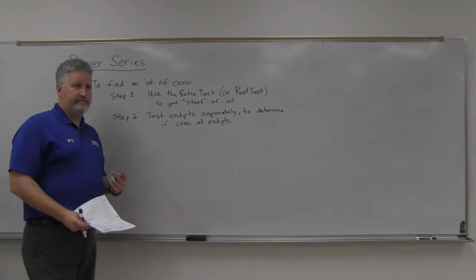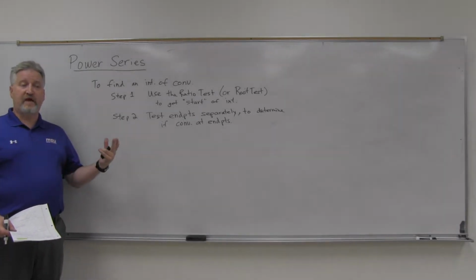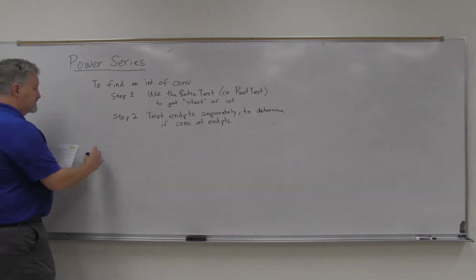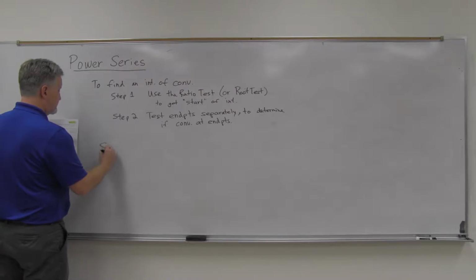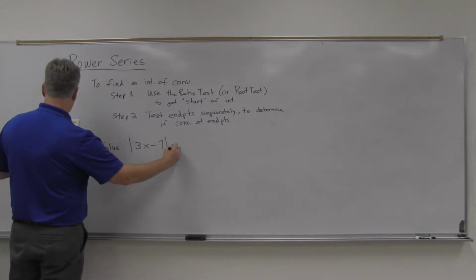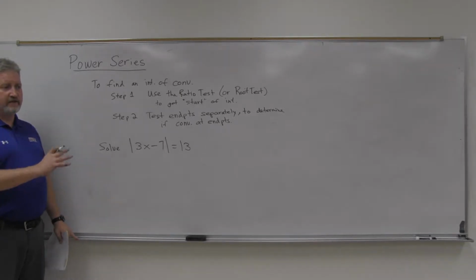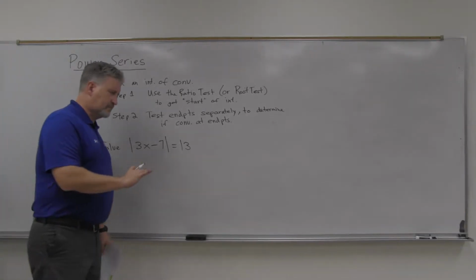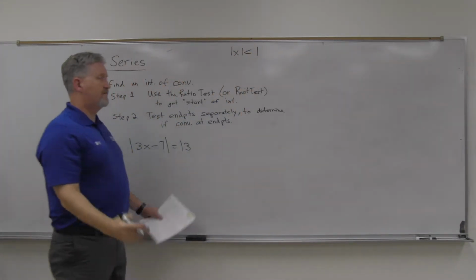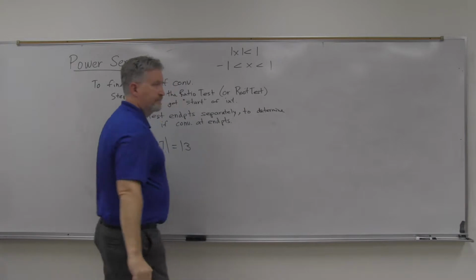Now, what can come up on these intervals are solving some absolute value equations, which we don't do a whole lot of, so let me just review a couple. If I said, let's solve the absolute value of 3x minus 7 equals 13. Well, solving these really hinges on understanding that if you've got the absolute value of x is less than 1, that leads you to -1 is less than x is less than 1.